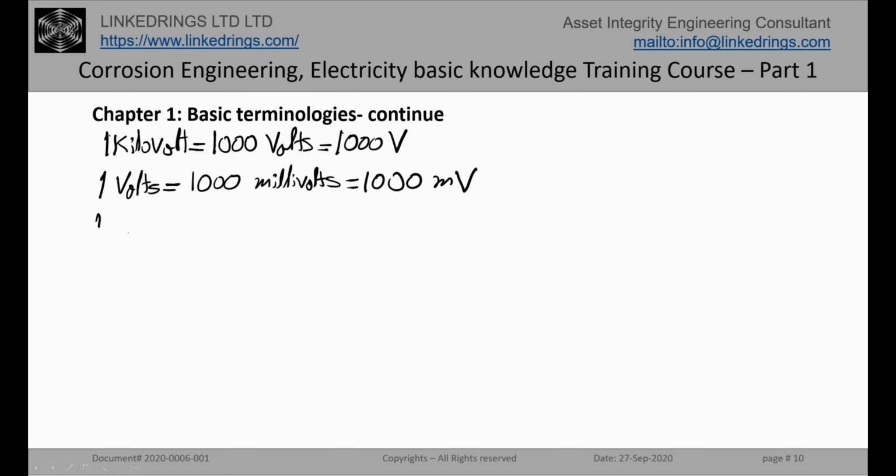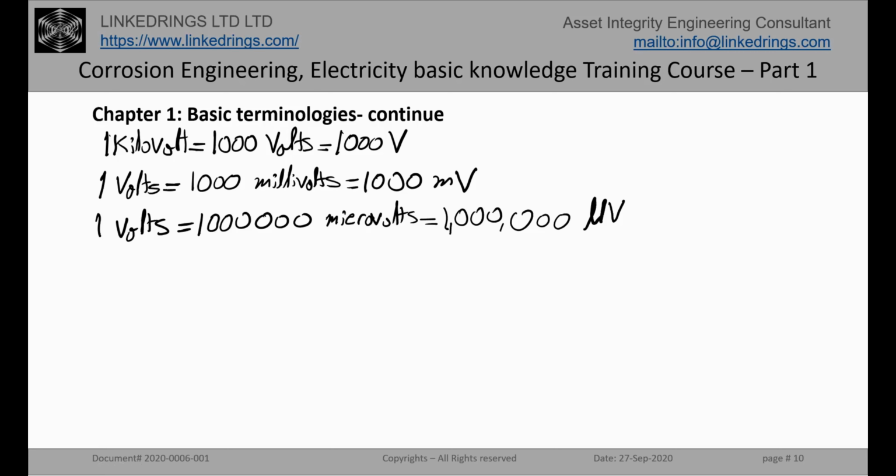So this is the way we write these units by using handwriting. I just repeated what I wrote a second ago in order to show you how this is to be written by using handwriting. This is how to write microvolt. This is how to write millivolt. Okay, let's get some more examples on unit conversion.